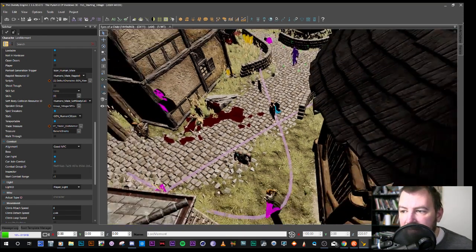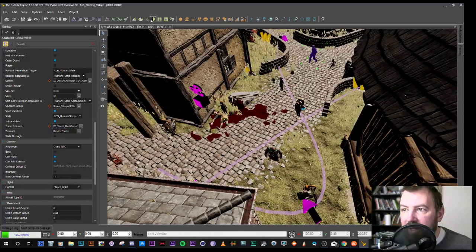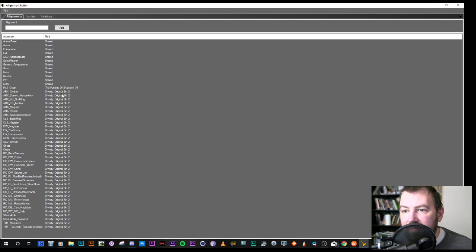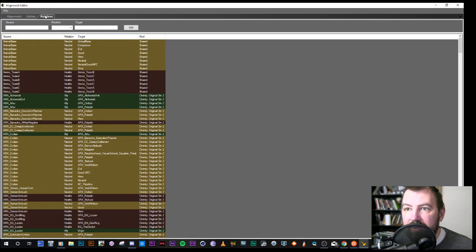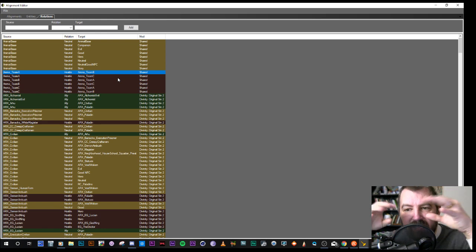They're just neutral. And you could find all this out through Alignment Editor and Relations. In the Relations tab, you could see what's hostile towards another and what's not. So Arena Team A is hostile towards Arena Team B and Team C. That's how you get these factions that fight each other without you ever being involved.